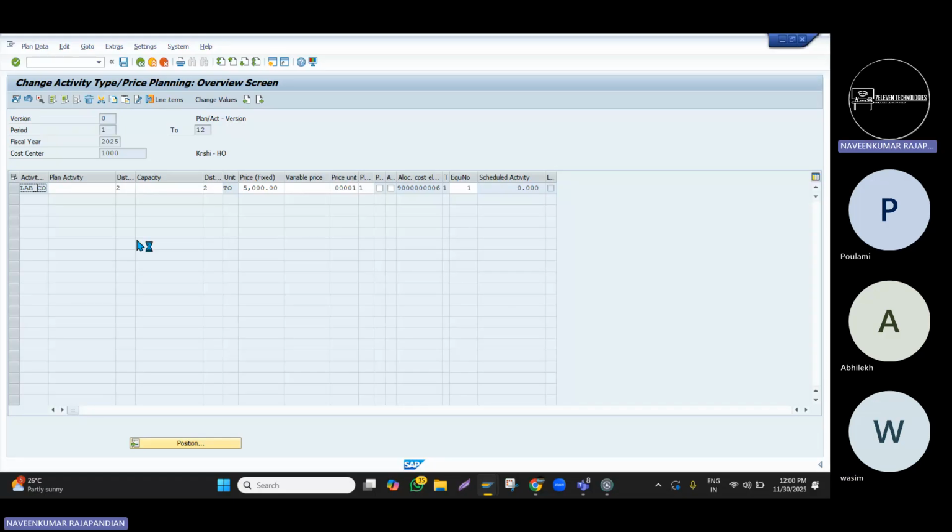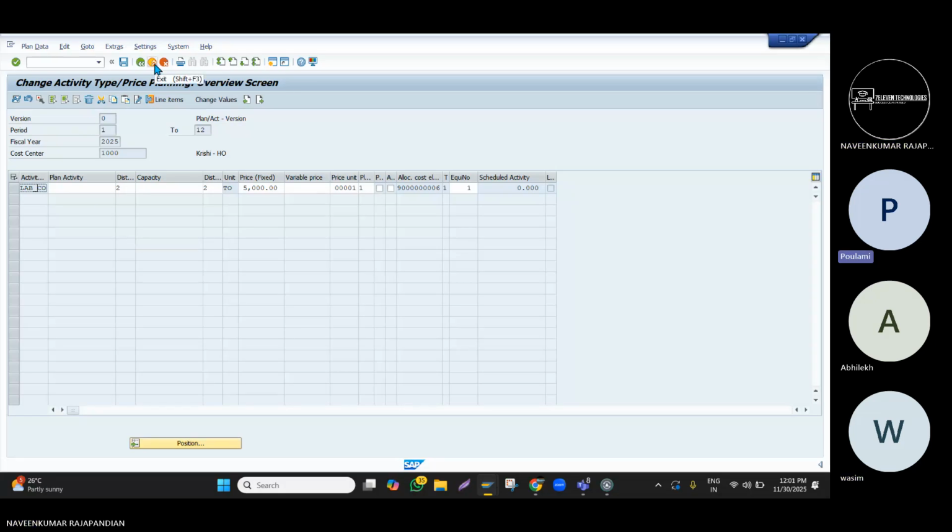But if you are using the HR module, you can go with that category. Each and every person you can maintain. So what is the person, and what is the level of this person? Maybe this person is a supervisor and his rate is, for example, 1,000 rupees, and another person works for 2,000 rupees. That kind of thing we can have only if you have an HR module, and that will come under the payroll, not here. Fine, thanks.